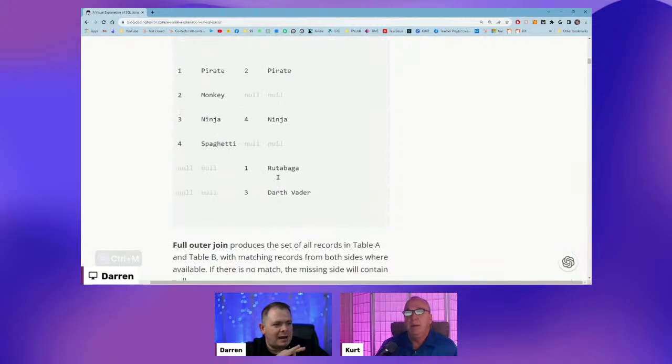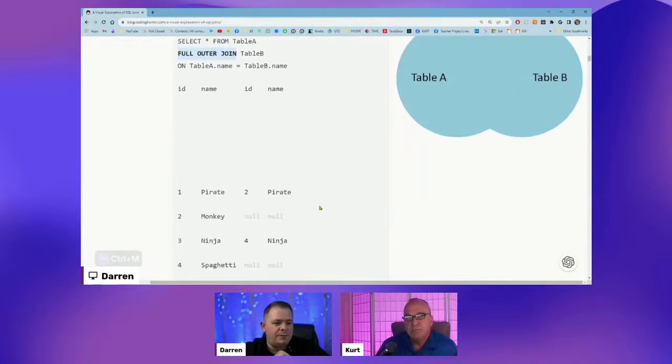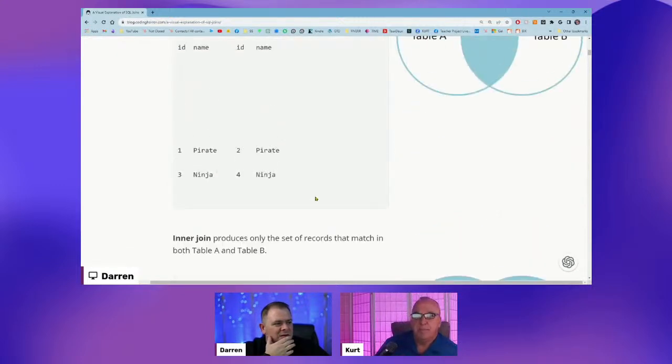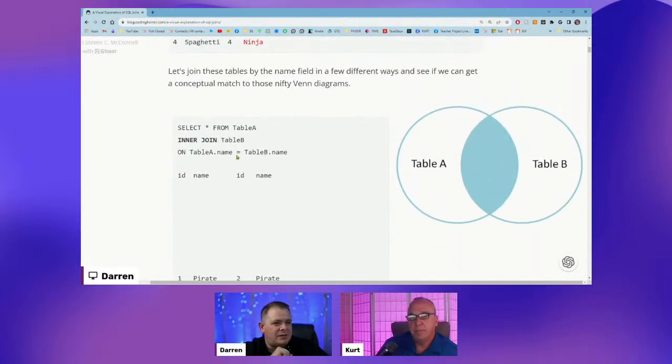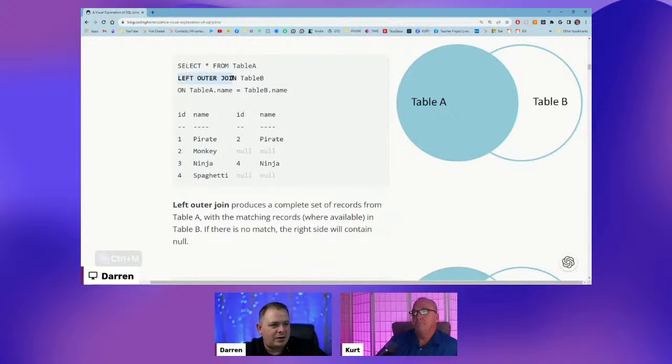Now, going back up here, if you did a full outer join, you get all the records from both of them, and you'd have nulls all over the place. Almost all the time I don't use that. Now, this is an inner join, and we're not saying left or right because we want what's between them. But down here, when we say left outer join, we're getting everything on the left side. The first you mentioned.